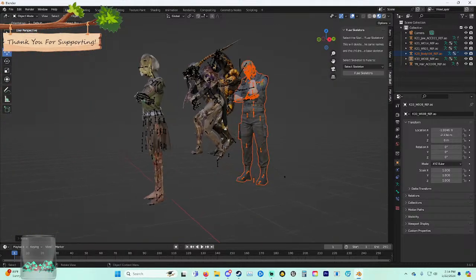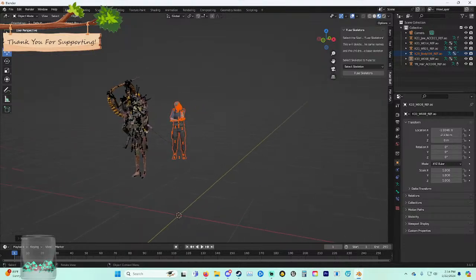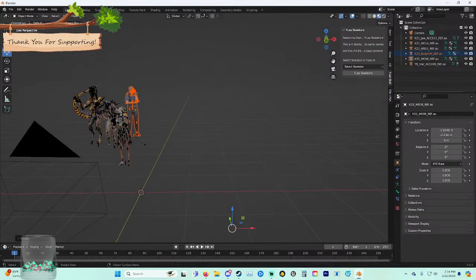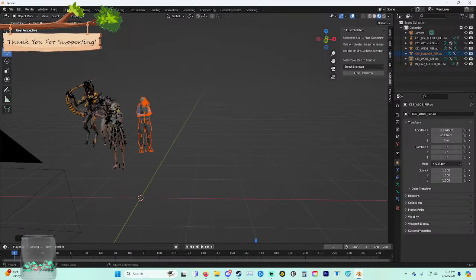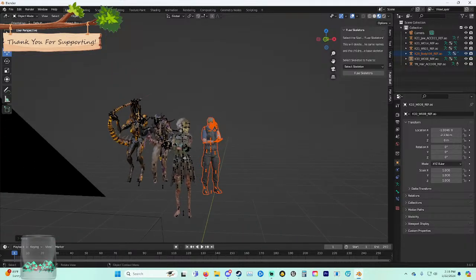Is he shorter than Blight? Ever so slightly. He's still shorter than Blight. Doesn't look to be the case anymore.